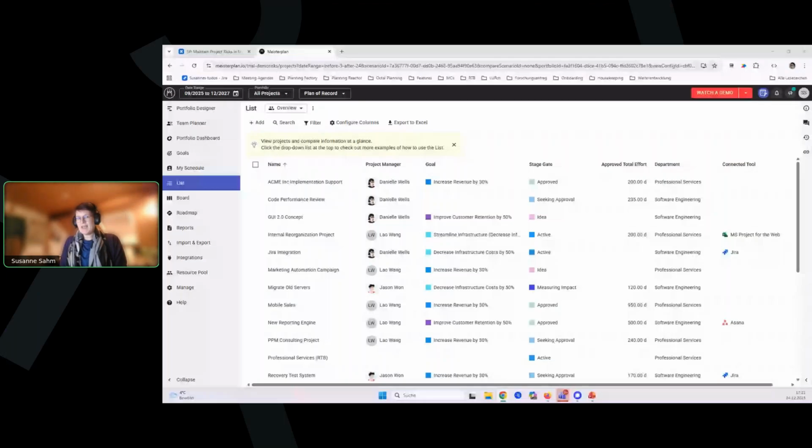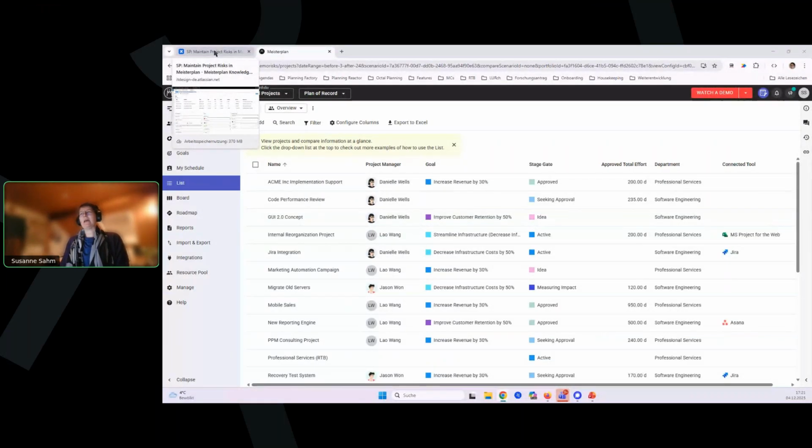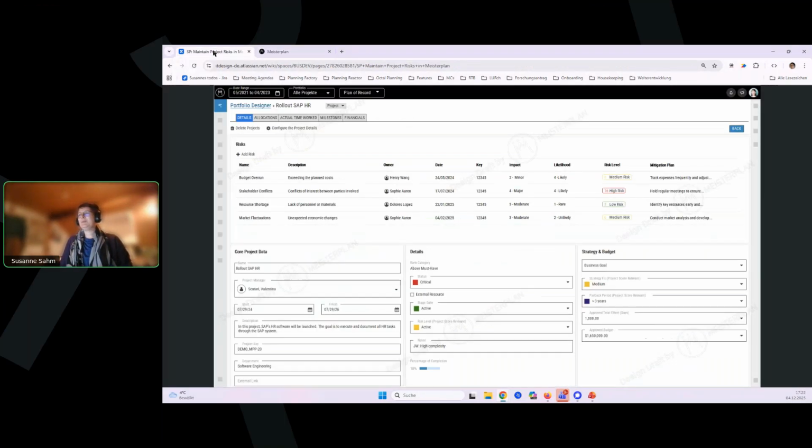Yes. So I will show you what we are planning to do and release in January, hopefully January, which is the project risks. And I will show you a little bit of a mix between design documents and what we already have behind feature toggle, so you can't see it, but I can show you.